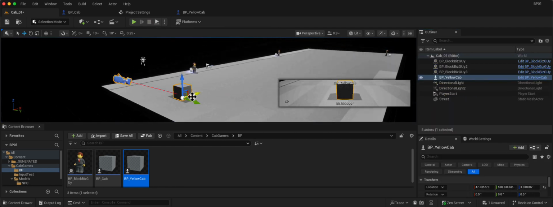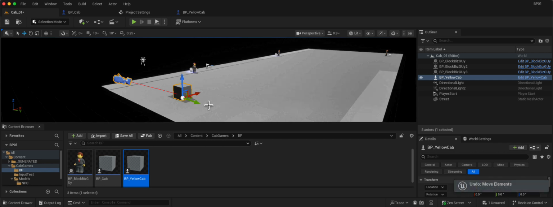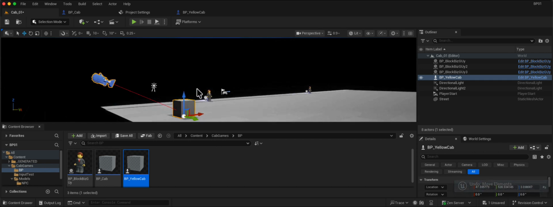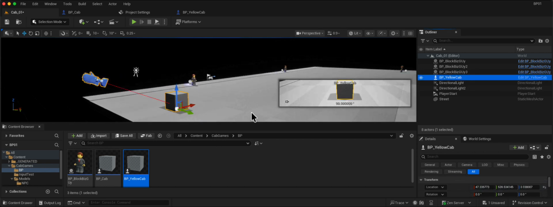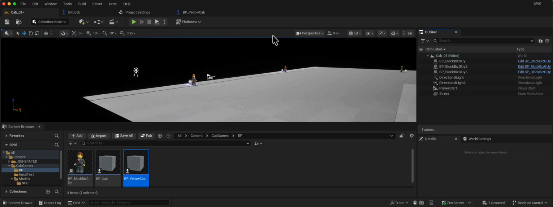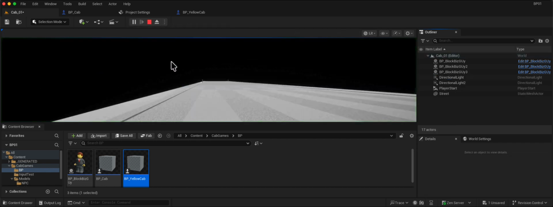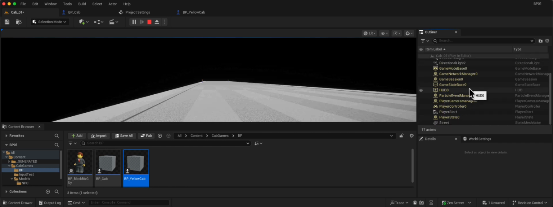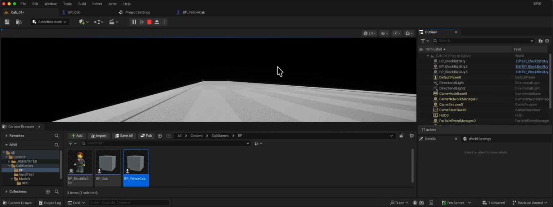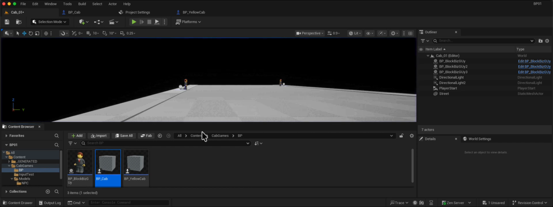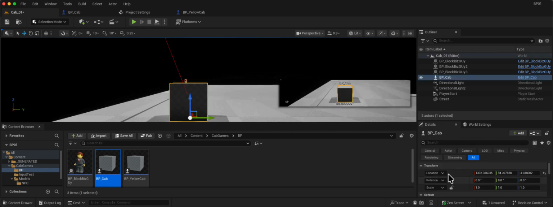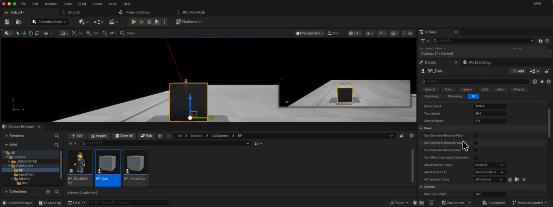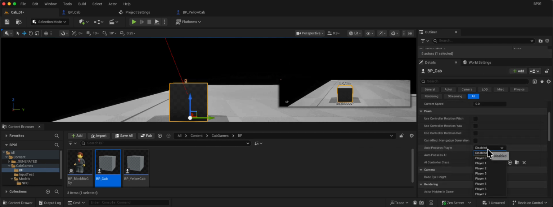What I'd like to happen is when I launch the game, right? Like if I delete this BP yellow cab, because we have the pawn anyway, I'll drag it back in a second, and I press play. You could see here that we actually don't get anything loaded in. The reason for that is we need to set, when we select our cab object, whether it's in the blueprint or the scene, if you drag it in the scene, then you'll be able to modify in the details. You'll see a possession, which will allow us to possess, like you can see auto possess player.